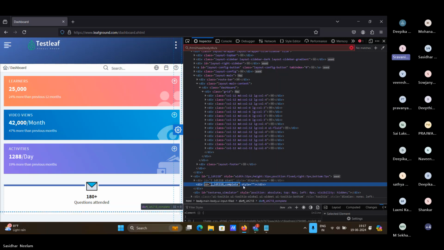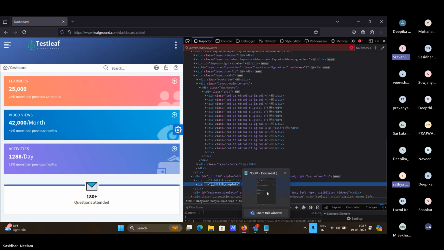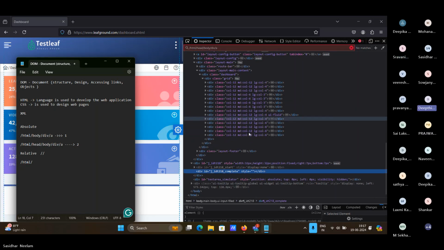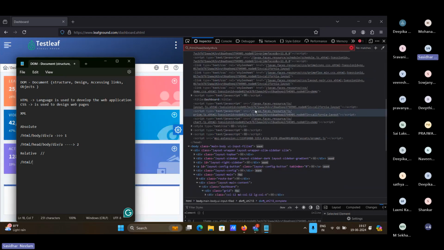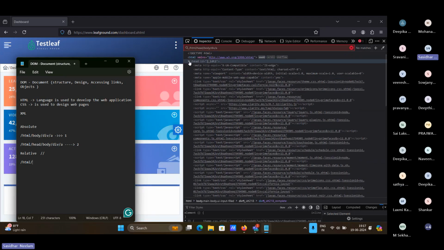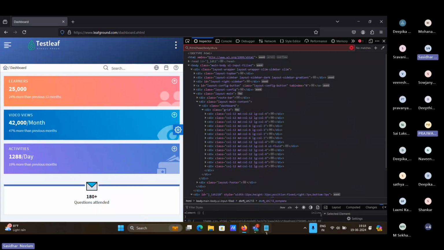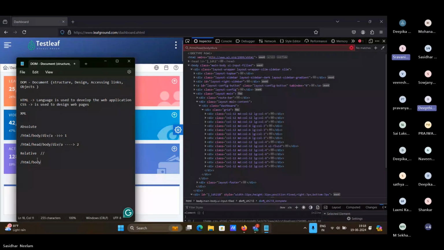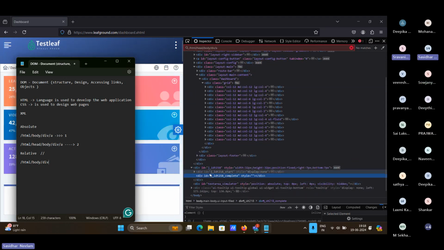Slash HTML, slash body. Can you please scroll up? HTML, then body, body, div, again div, and again slash div, one more div. So this div I'm talking about.